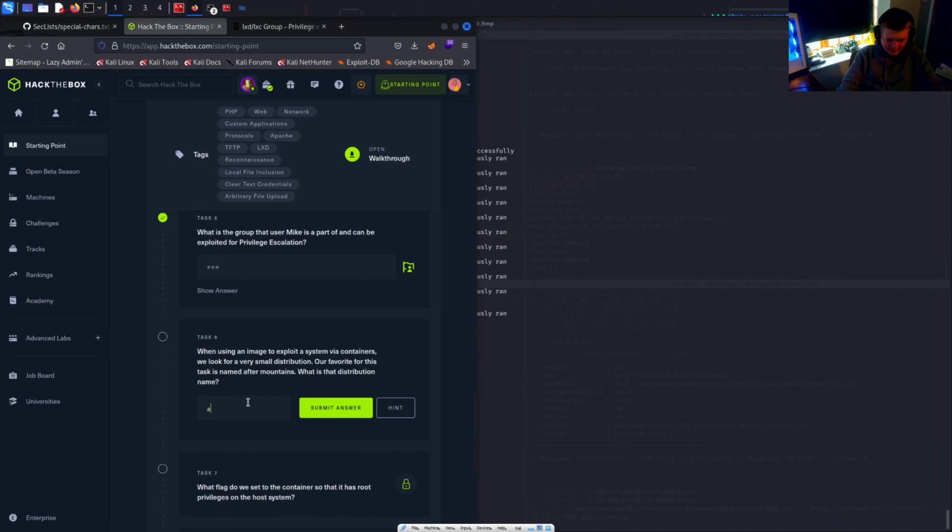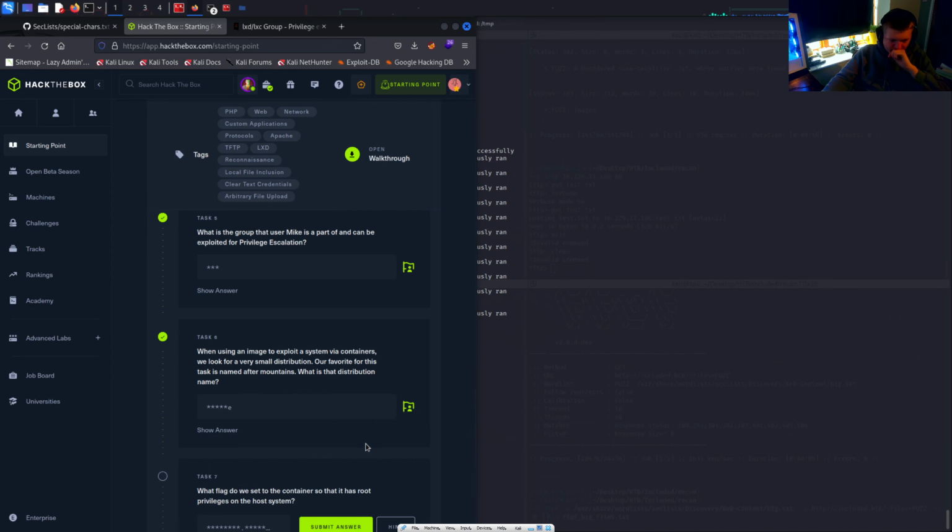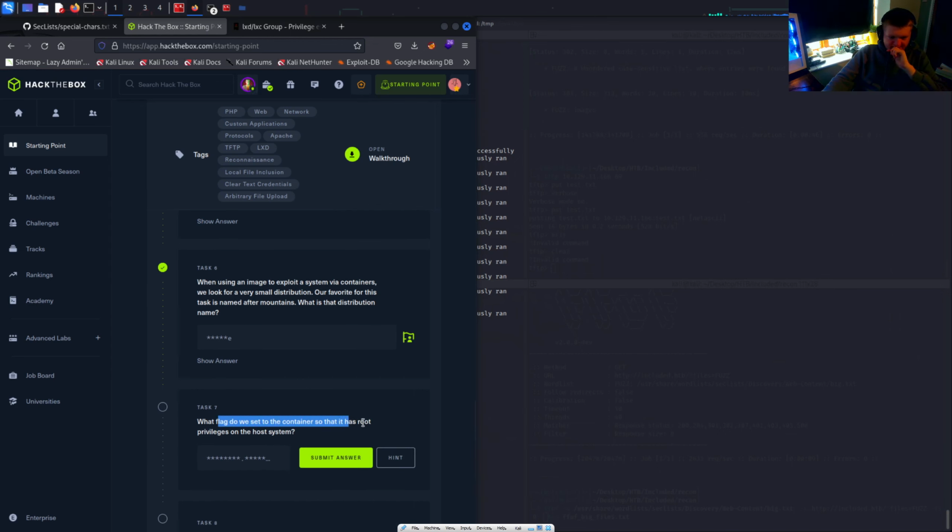Let's just go Alpine. What flag do we set on the container so it has root privileges on the host system?